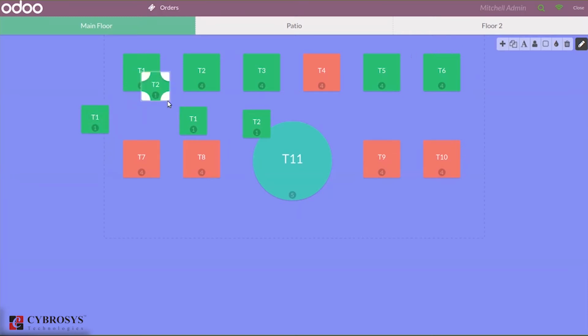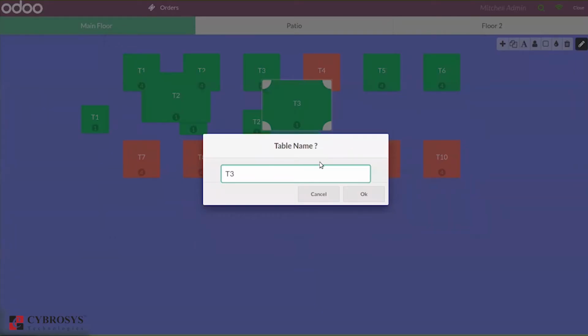Here you can change the size of the table by dragging this way. The width and height can be adjusted. Then you can make copies of tables. If you click on a table and click on this, you can rename the table. Suppose I'm giving this table the name Special.